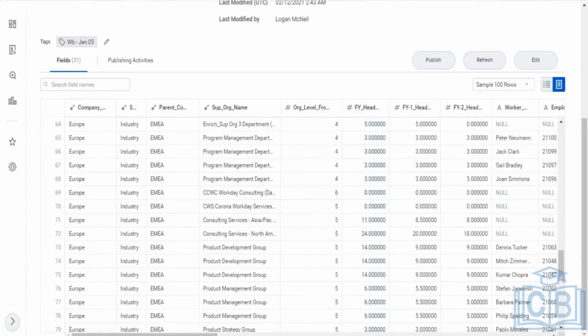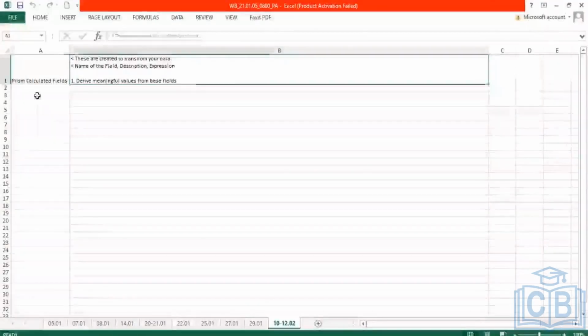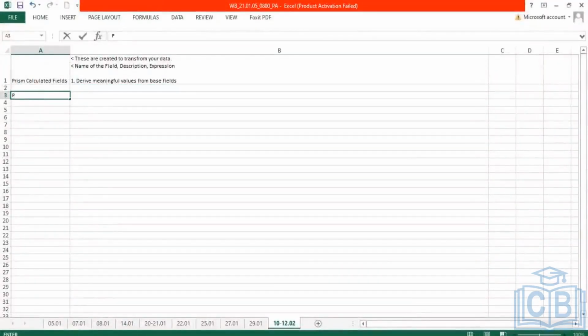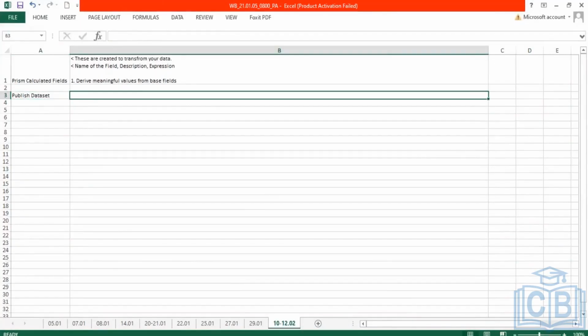As I mentioned, publishing a data set makes the data available for analysis. And when I say analysis, the data is available for building reports and visualization.